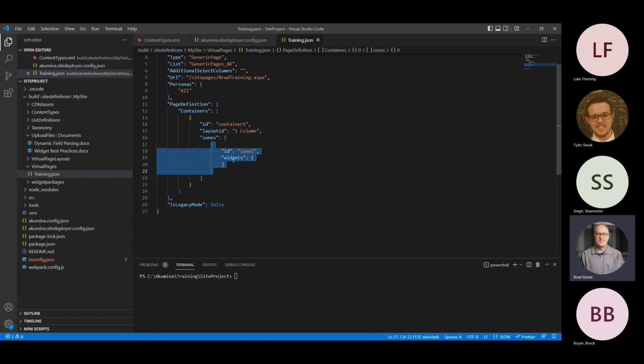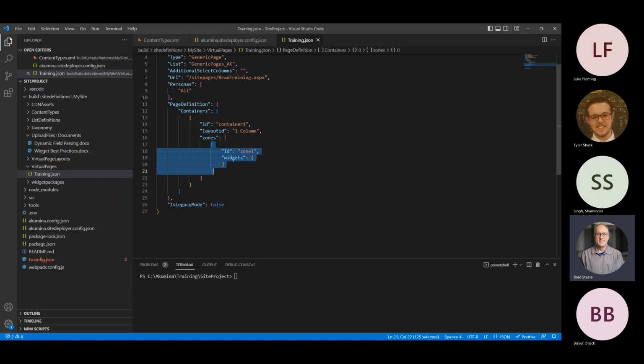The other way works too. Let's say I specify more zones than I have in my layout. In this case, layout ID is 1 column. If I specify 2 zones, the second zone is just ignored. If I were to deploy this with 2 zones and put widgets in both zones and specify a layout ID of 1 column, I'm only going to see the widgets in the first zone.